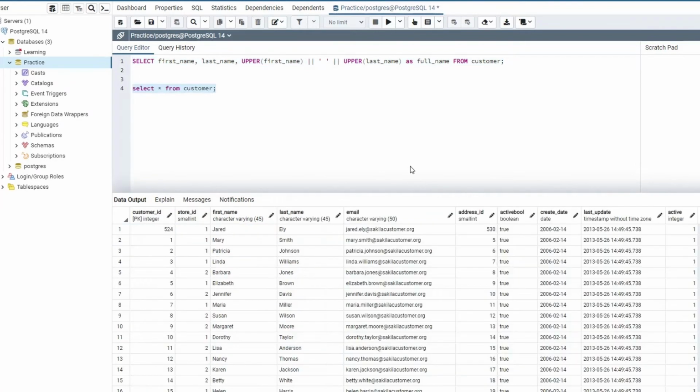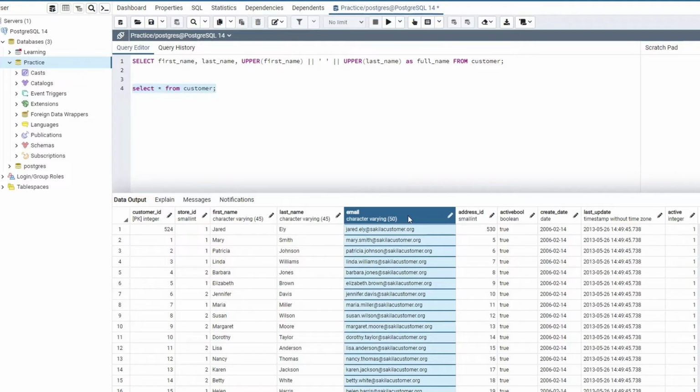In the customer table, we already have this email column, but let's try to create one more email column, a custom email, and the format for the email will be last name, first name @pivotpoint.com. Let's see how we create that.